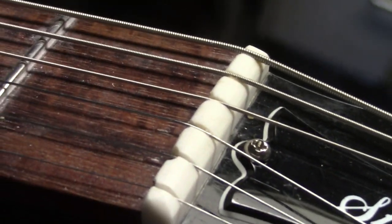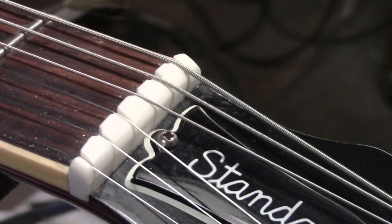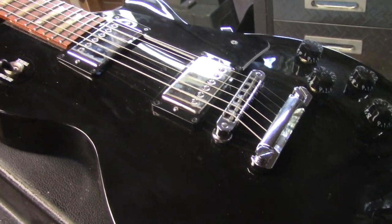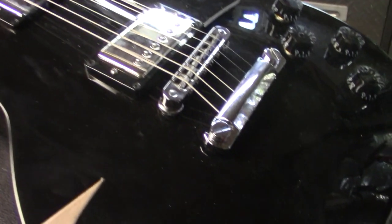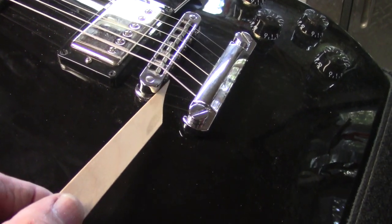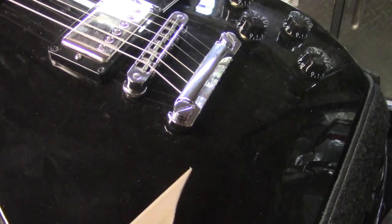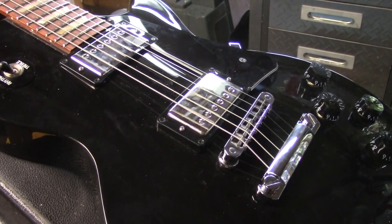Here's a good view of this 1149 Les Paul Studio. And these are the values for the 10 to 46 at concert pitch on this Standard. So a couple of last things I want to compare, apples to apples, one Les Paul to the other. On this one, there was absolutely no need for doing a wraparound. There's still plenty of space on the underside of that string, and that tailpiece is pretty well cranked right down. So no wraparound on this Les Paul.